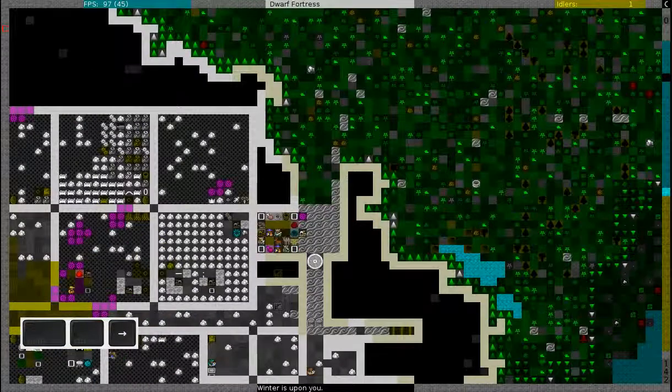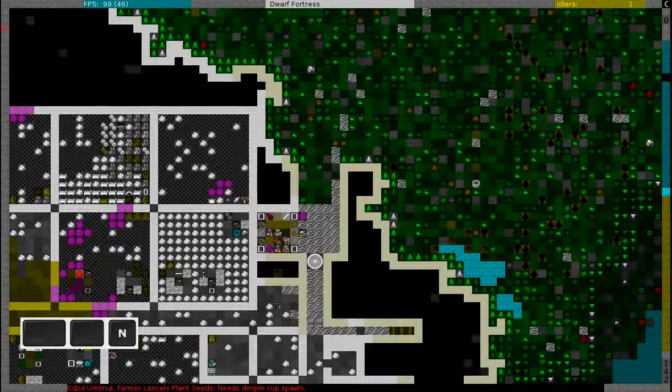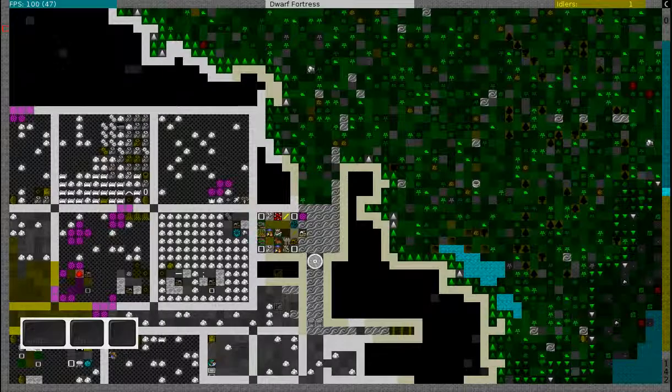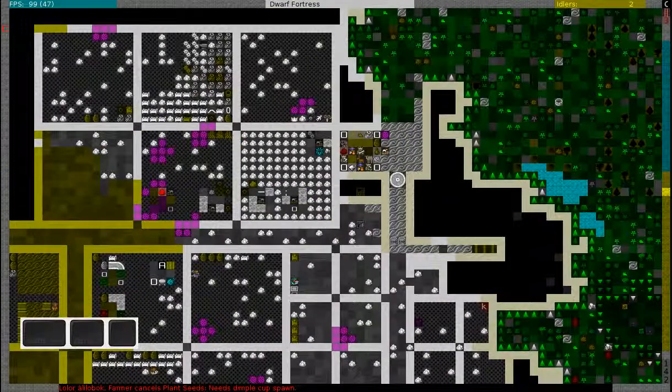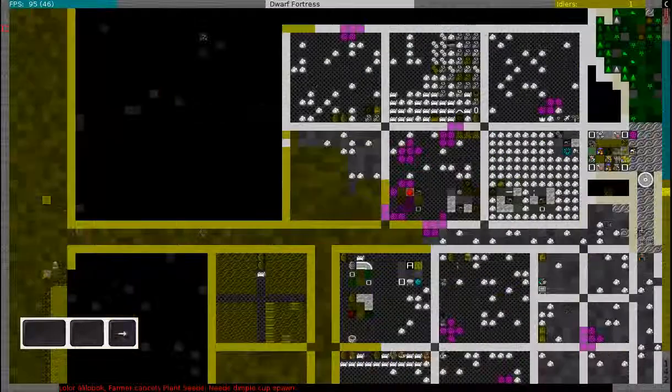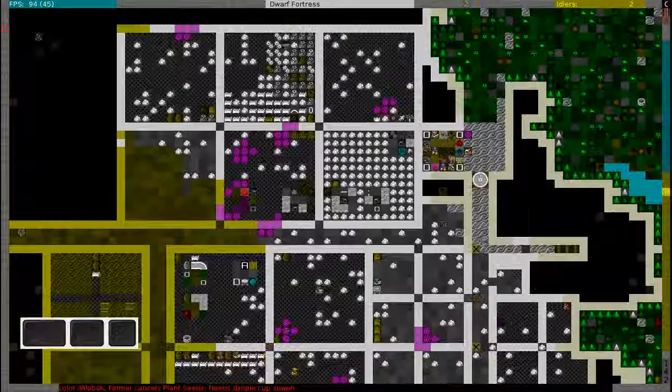So that's what you need to do. You have to build a trade depot, make sure it's accessible, make sure that you have a broker in your noble menu, make sure that he has the appraiser skill. Otherwise he will learn it after doing a few trades, but it's much better if you have it right at the beginning of the game. It's very useful.